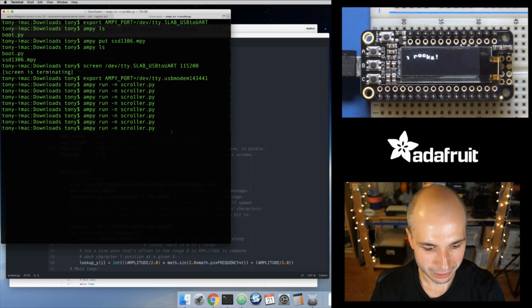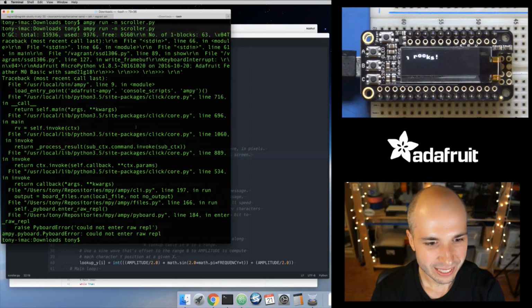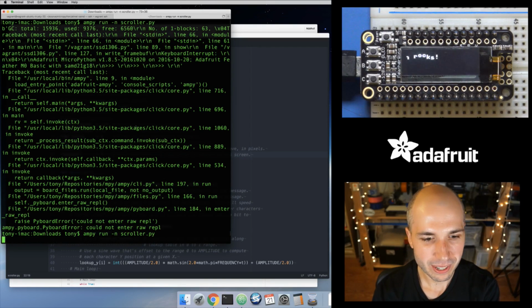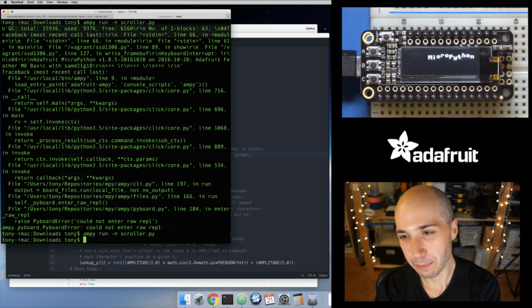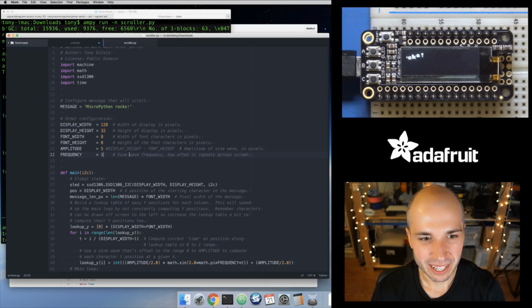Uh-oh, I think something went wrong. I might have just broken something here when I did this. So let's put that back to 3 and save this file. So let's see. Oh, could not enter raw REPL. Well, let's try it again. Let's see if this works. Okay, there we go. I don't know what that was. Sometimes when Ampy tries to connect, maybe it got some kind of extraneous output that it didn't expect there. So, try your command again. Okay, let's try this again.